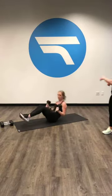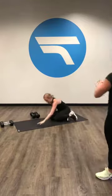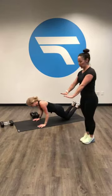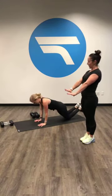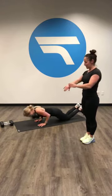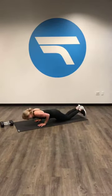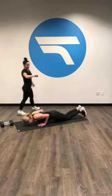Now she's gonna put those dumbbells down, flip over into a push-up position. We're gonna have a start on our knees for these — they're tricep push-ups. For tricep push-ups you bring your hands a little bit closer together, and see how our elbows stay really close to our sides. 30 seconds here. Ready, set, go.